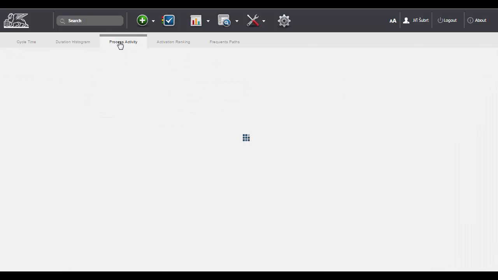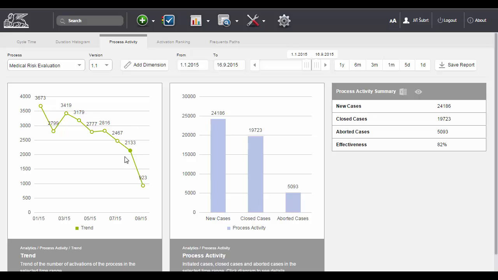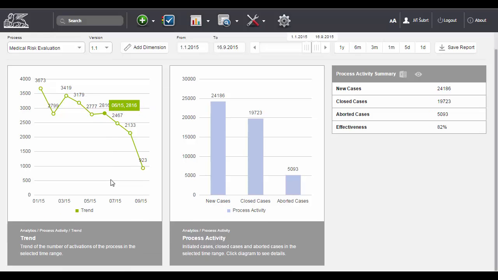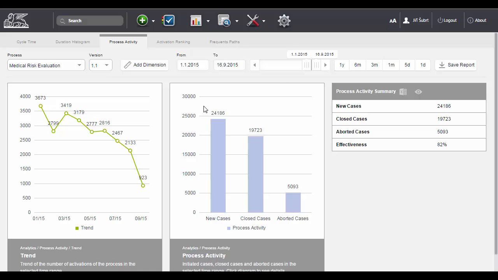The third tab, you can find there the trend of the number of activations of the process in the selected time range, and on the column chart we can see the number of initiated cases, closed cases, and aborted cases in the selected time range.